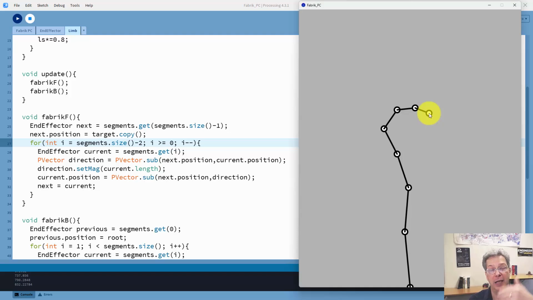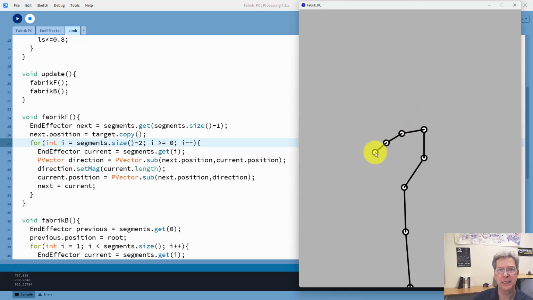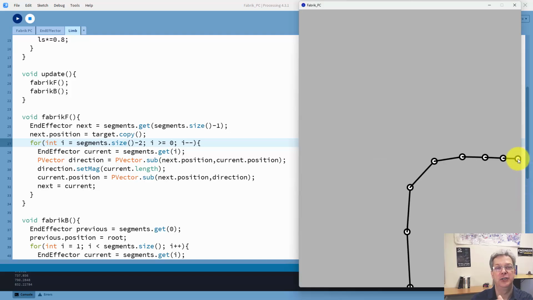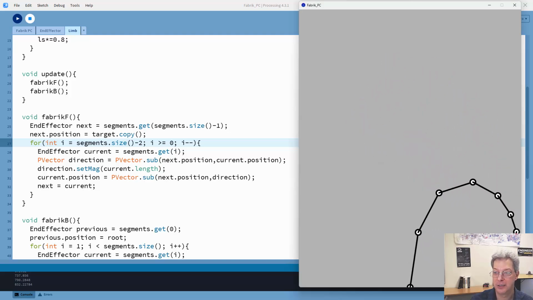It's doing the whole forward and backwards iteration, and it's doing it continuously in the background, but fast enough that it just looks like a nice, smooth motion. The one way that you can sort of see if you want a little bit of a disruption is if I move the mouse off one side of the window and carefully slide it around to the other, the limb immediately jumps over. And that's because the way that FABRIK works, it takes the last end effector and just sticks it on the target. So we don't have necessarily a smooth motion if the target does an enormous jump. But as long as the target moves continuously, so does the limb.